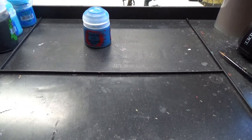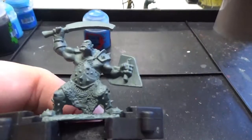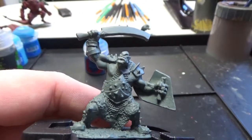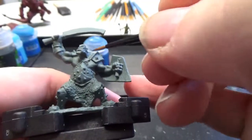Get your brush clean, dip it in water. Get yourself a good layer brush. I'm using a medium layer brush today. A small would also work, and you may need to switch to a small depending on your details.